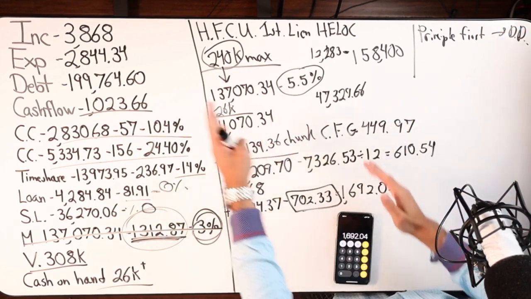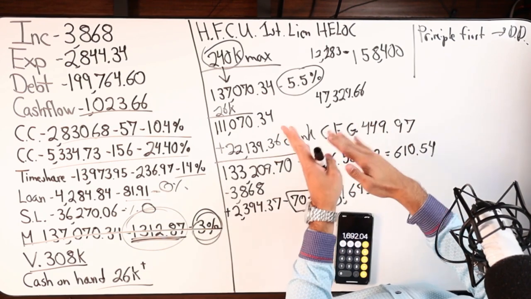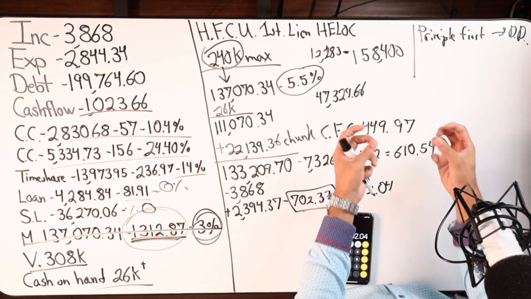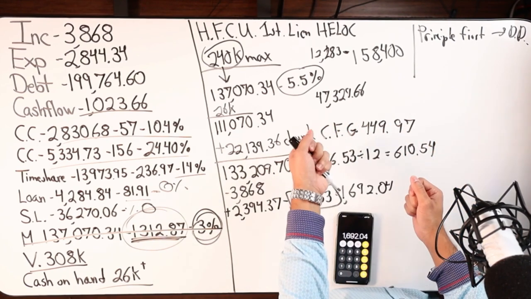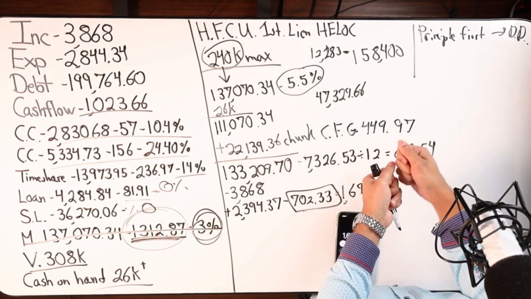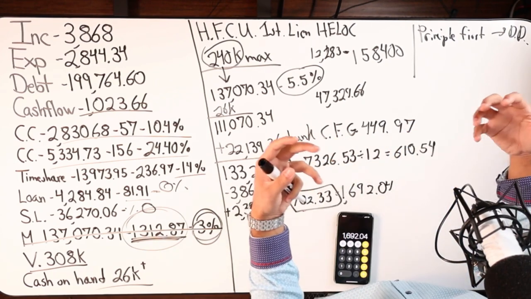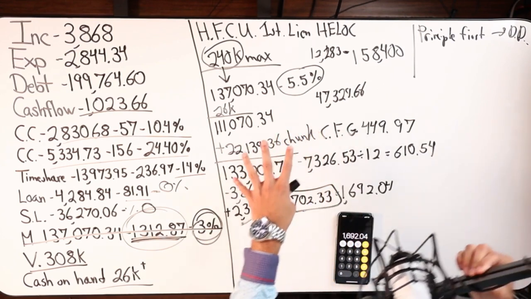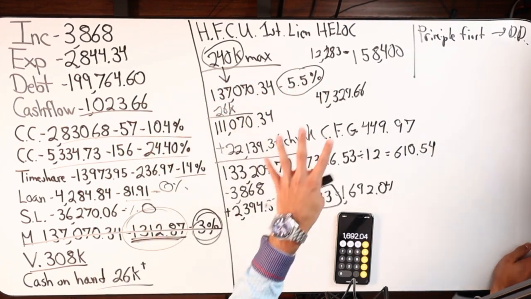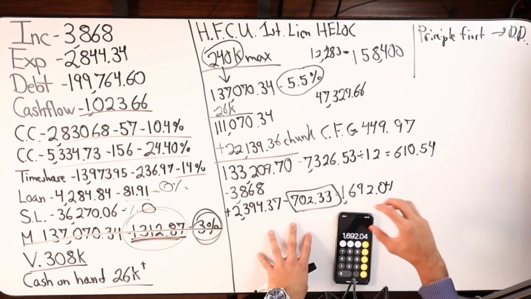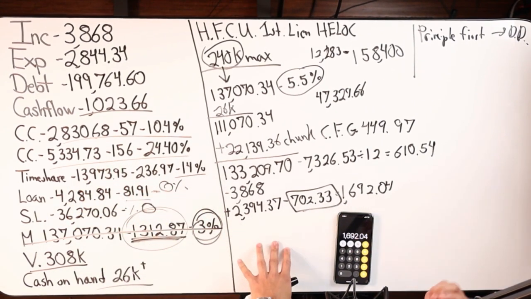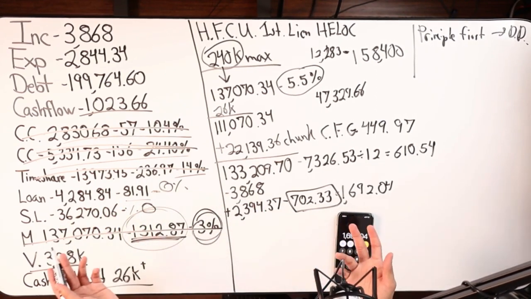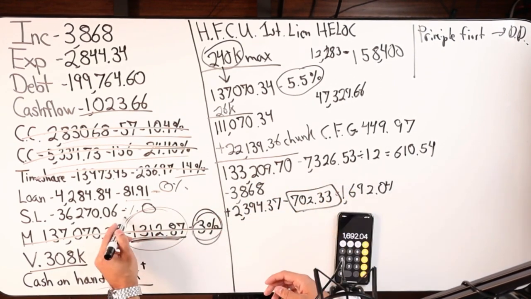With First Savings Bank first lien HELOC we mentioned last week, any time money goes in before the due date it's principal first, which affects the actual interest on the due date. The due date is way out there. Meanwhile, your first payment is usually 30 days later. In that time we're dumping all income in, so it's principal first. Some HELOCs are principal and interest, so when you make a payment it charges interest right then, which is fine. It's basically the same thing because both are calculated simple interest.